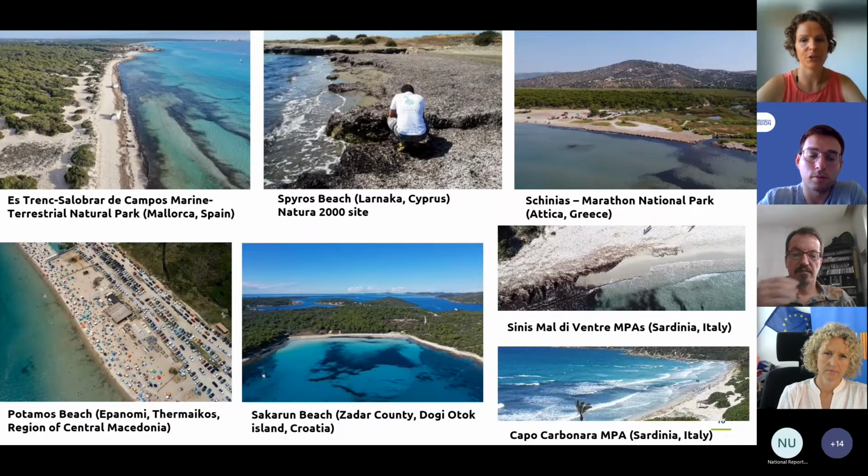So here you can see some photos from our pilot sites, which were very different actually amongst themselves. So we had some sites where banquettes had been removed for decades and decades, other areas where banquettes were hardly removed at all, some areas with very significant erosion in the dune system, and other areas with less damaged dune systems. We had some areas where there had been studies and actions going on for a long time, and others in not so long.